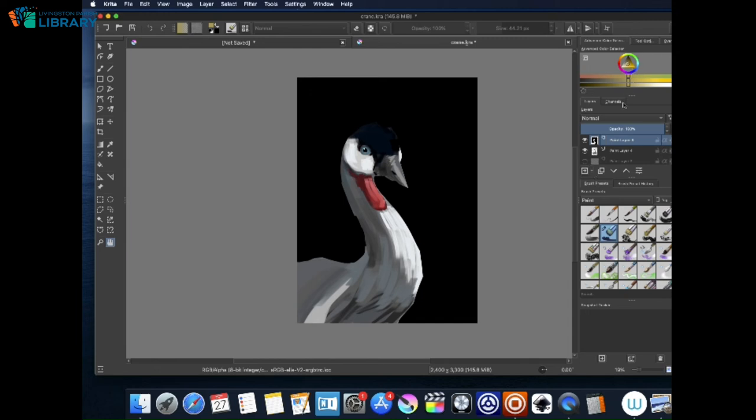Start working on the crest. On a new layer, get your new color ready and start going out from around the crane's head.